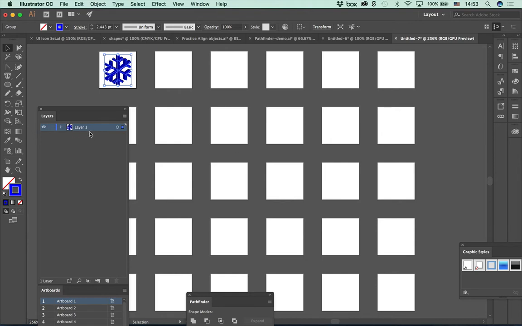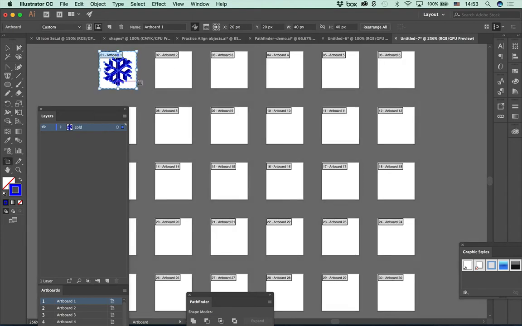So if I wanted to separate the layers and the artboard, I would have to double click here and call it cold. And make sure this one, I called it cold also. And then I'm going to lock that, and then I'm going to have a new layer, and I'm going to call that, let's say, radiation, and do that. So I'm just going to do it one by one, or then move them around. And that's going to work the same.